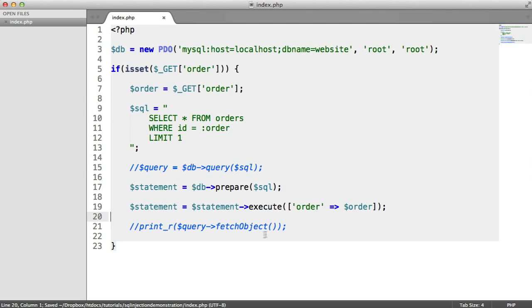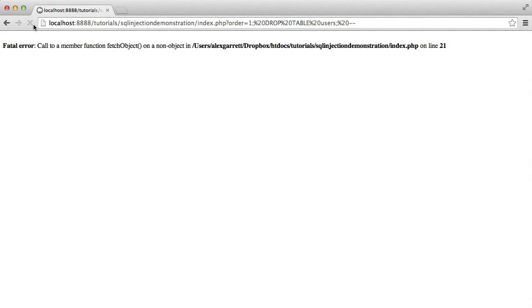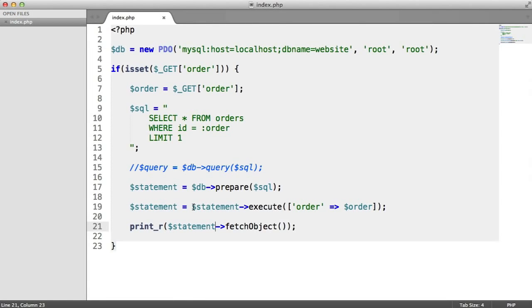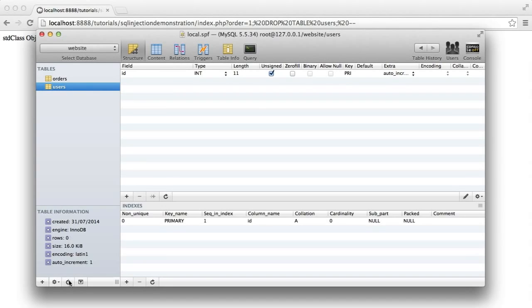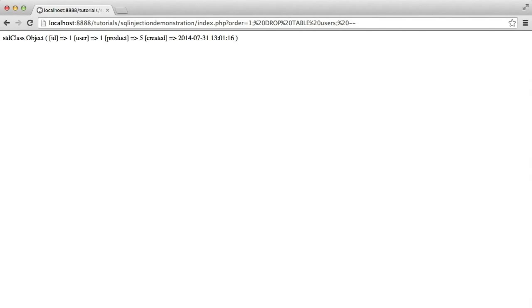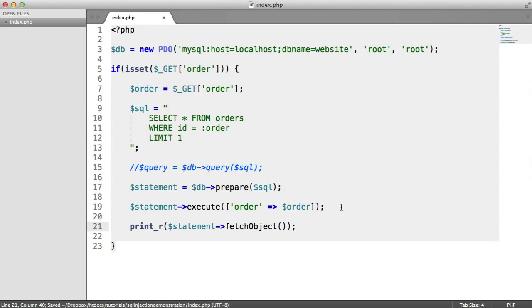So for example, we could say print R statement fetch object, like so. There. So we've now done exactly the same thing as we did before, but this time we've protected against this kind of attack. So my advice would probably be always use prepared statements where you can.